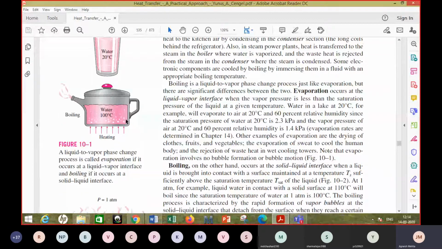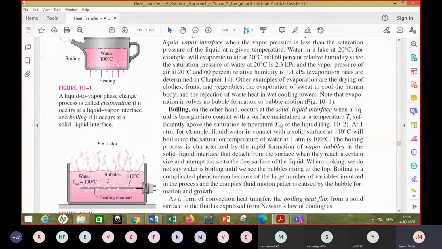What is the driving potential? Again, it's the temperature difference between the surface and water pool. So the surface temperature has to be higher than the water temperature. Only then there will be net heat transfer into water, and it results in this case into boiling. Okay. So that temperature difference is called excess temperature, right? Delta T suffix E. That is the excess temperature. That is the surface temperature minus the saturation temperature of the liquid at given pressure. So delta T_E is the driving force in case of boiling.